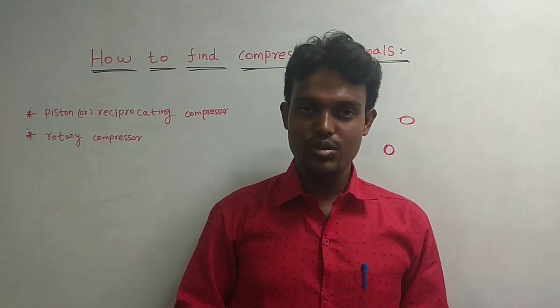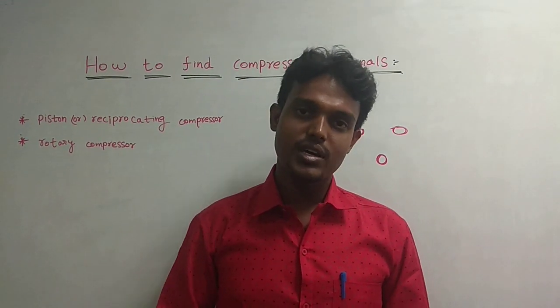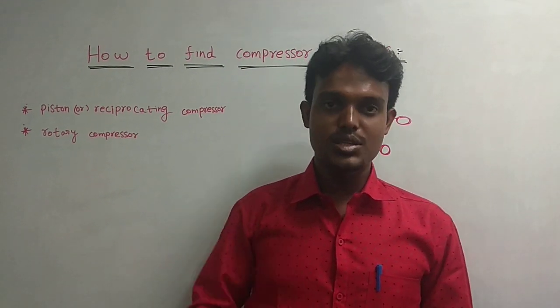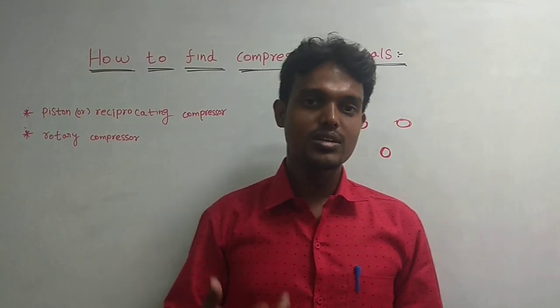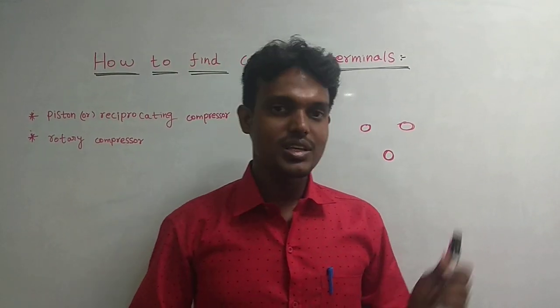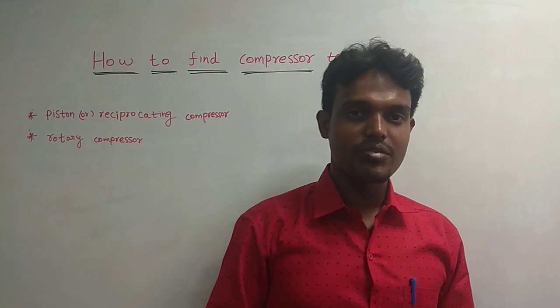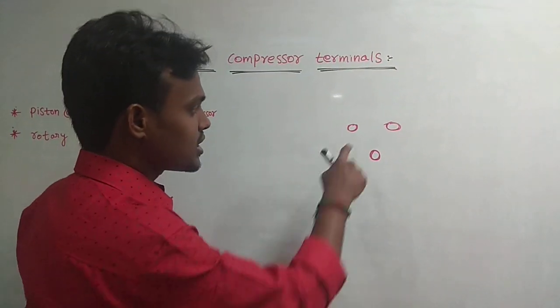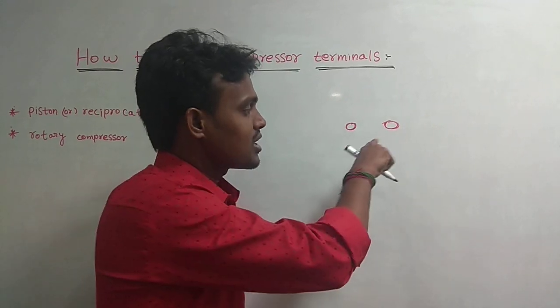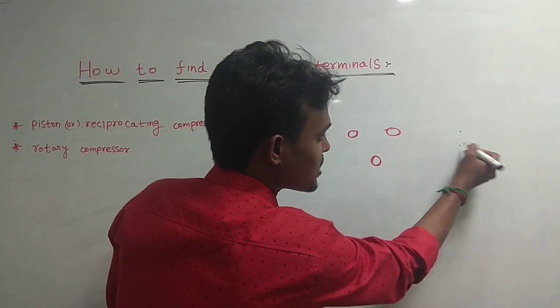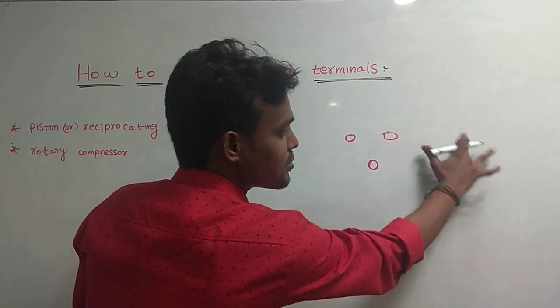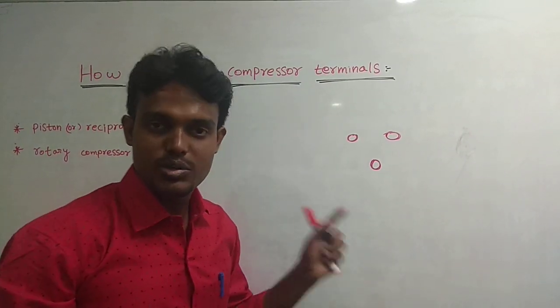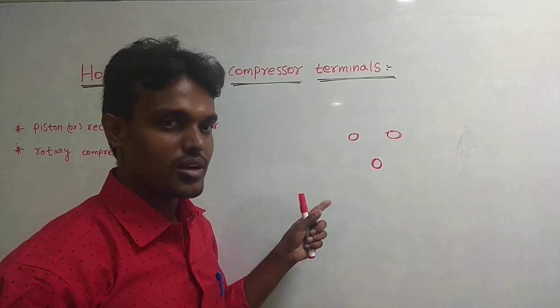These are the two: rotary and reciprocating piston. So like a multimeter, let's talk about 3 terminals. So you can try out 3 points. If you try it out, how the start and running I will tell you how to use common.